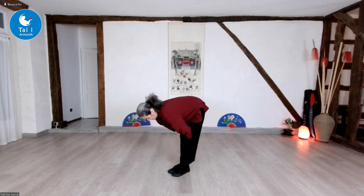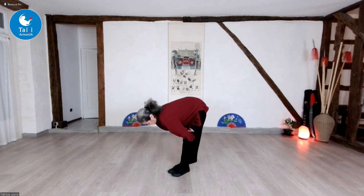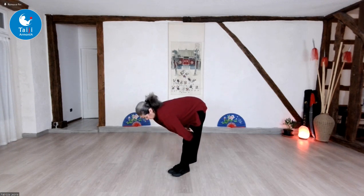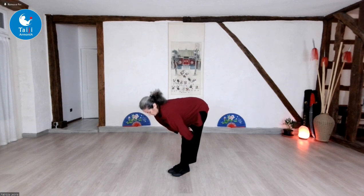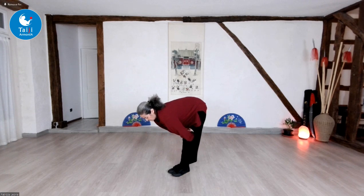Okay, then up, and now we push this direction to extend the legs, and then down. So one, two, down, one, two, up, one, two, one, two, one, two, one, two. Again, last time, one, two. And from here, we're going to open the knees, doing circles.